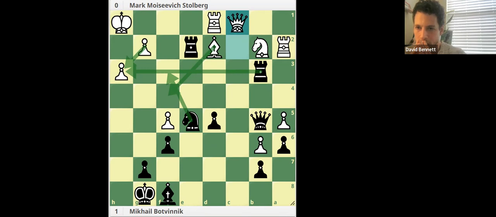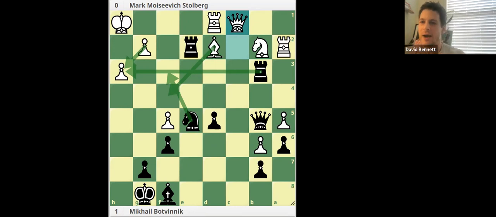Where does the queen go? The trick here is to find the way to decisively infiltrate with your queen without going to e2. That's the catch. She has to go to e8. You can't do it by sacking on h2, probably. Even if you get to e2, it doesn't work. In other words, you have to find another way.